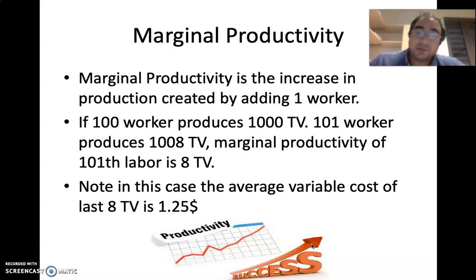In other words, for example, if you have 101 workers and take 1 worker away, whatever worker you take away, the production level falls from 1008 to 1000 basically. This doesn't mean it's that way in reality. In reality, 1 worker might be more productive than the other, or 1 worker might be even more critical than the other. But here in our model, we assume the workers are average, basically.